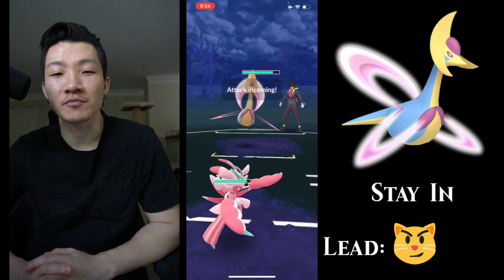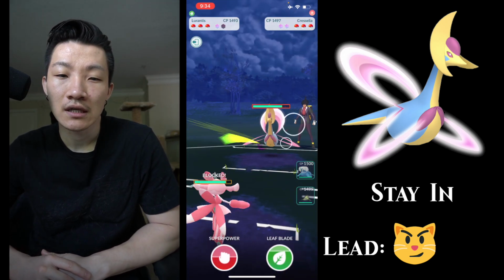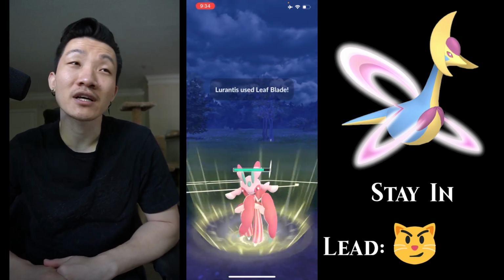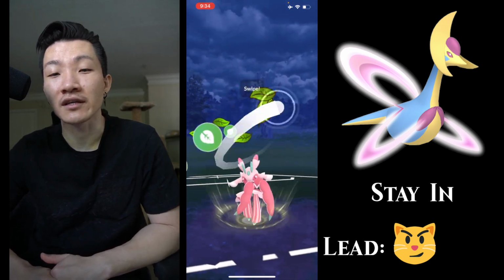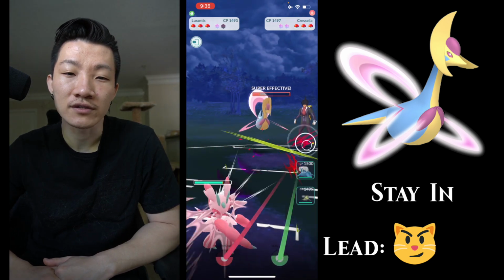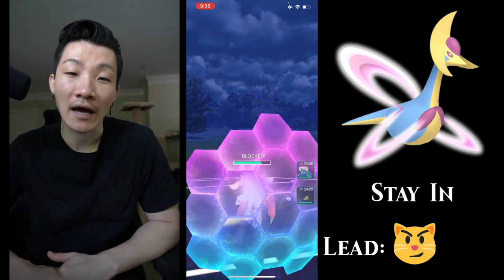All right, Cresselia. Obviously, Trevenant is much better here because the Shadow Balls do a lot, and so do Shadow Claws. But you still have a lot of play. You got super effective Fury Cutters with neutral Leaf Blades, and Leaf Blade is one of the best grass moves in the game, in my opinion. Frenzy Plant and Leaf Storm are two of the other ones, but very low energy and high damage.